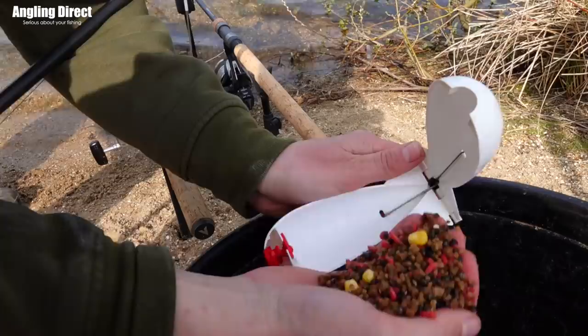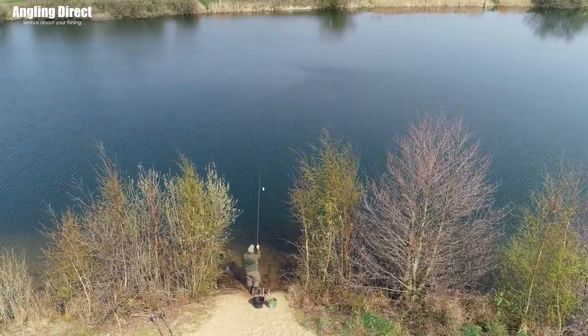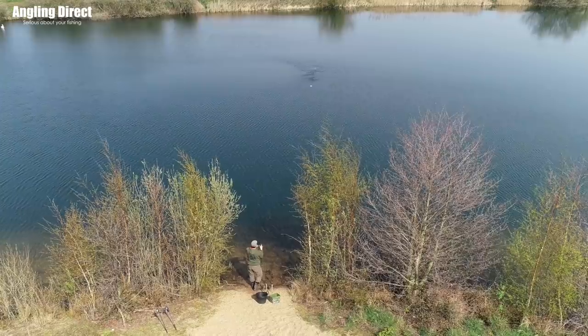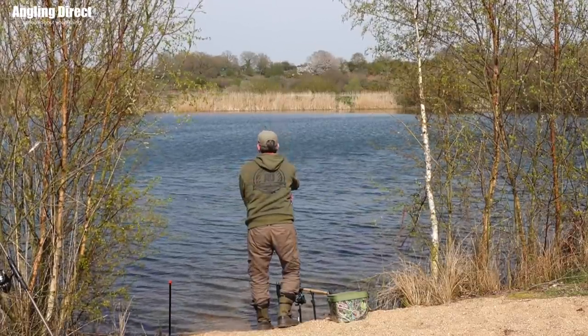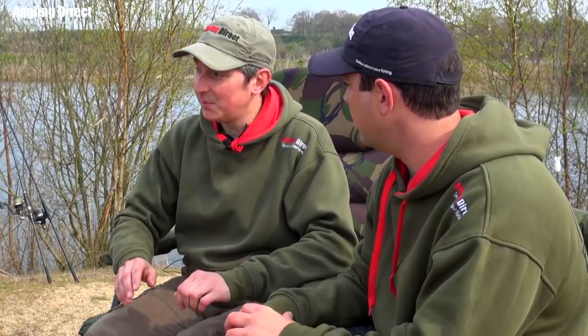The last thing I was trying to get out of you, Phil, is what you do at the start of the session — what bait you're putting in and how much, because it's quite important to get that right. One thing to remember is you can always put a bit more bait in the swim, but if you overdo it, you can't bring it back out. So I'm going in quite softly because it's still cold — probably four to five spods of bait to begin with, and then recast my feeders every half an hour, 45 minutes. If I had a flurry of bites and it went dead, I'd pick the spod rod up, put a few more spods back out and start again. It's gauging how many fish you think are in front of you and how much of your bait they're eating — you can only really learn that by going out and doing it. It's different every venue, but four or five spods recasting every half an hour wouldn't be a bad start.